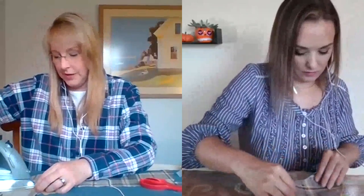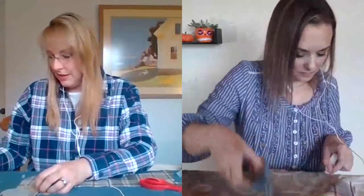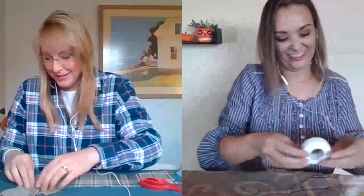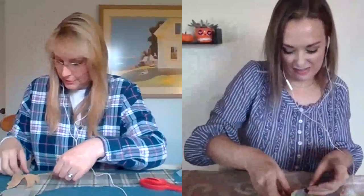My first sewing experience ever — my mom had me sign up for a class when I was in high school. We had to sew a t-shirt in class, got it all cut out and sewed. When I lifted it up to look at it, the top of the shirt was perfectly fine, but the body was at an angle — you had to stand tilted in order to wear the shirt. Perfectly parallel, but at a diagonal line. I didn't turn out to be the best seamstress, but I'm better at it now.